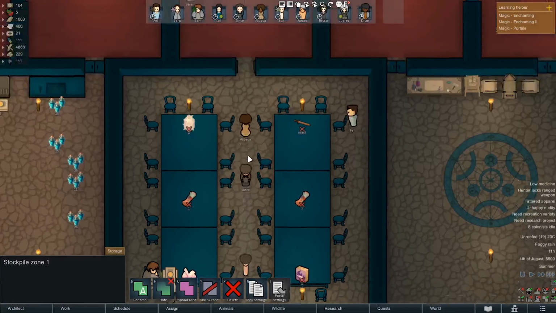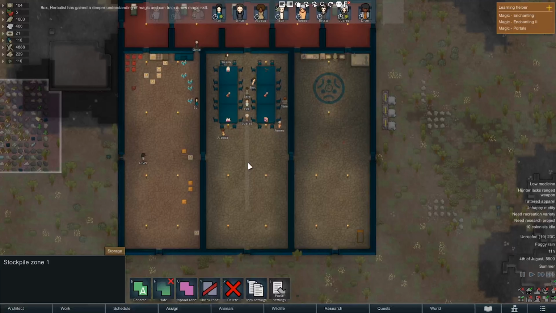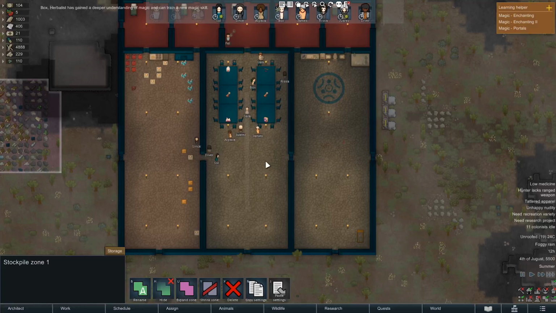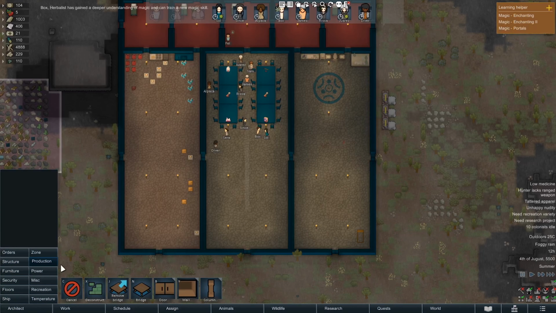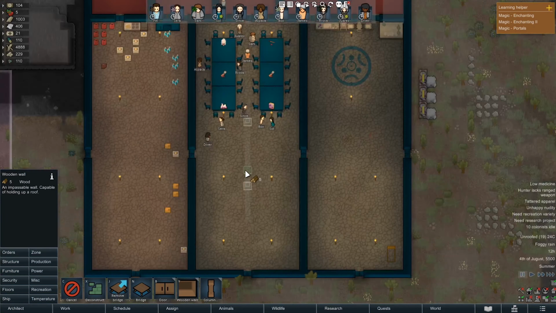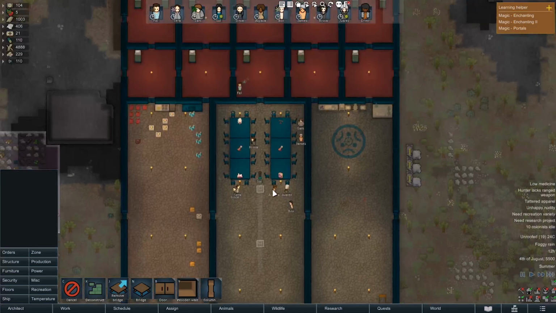There apparently is no roof here. Well, that's just bad. Did I make it one too wide? That should fix the roofing problems.